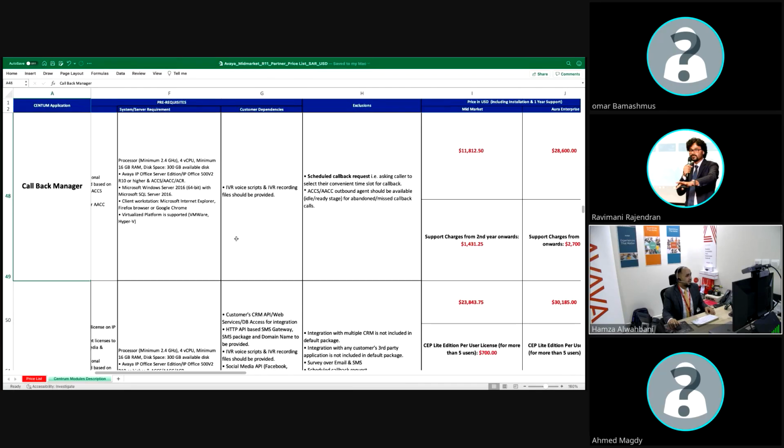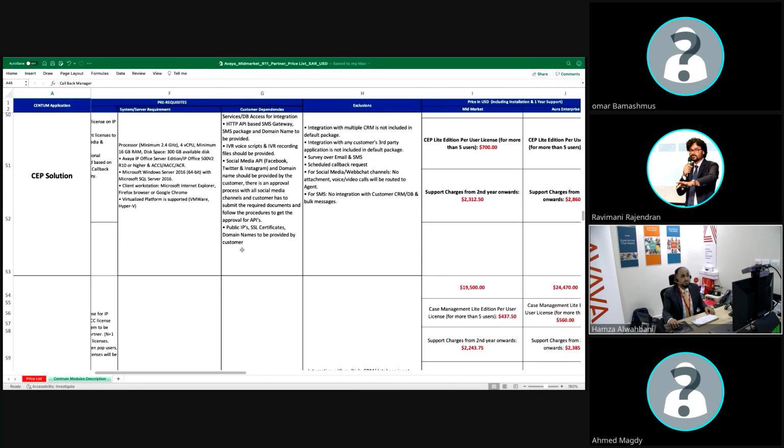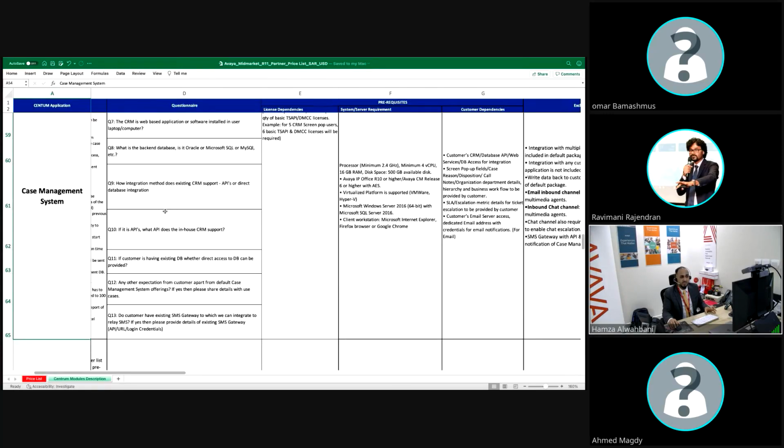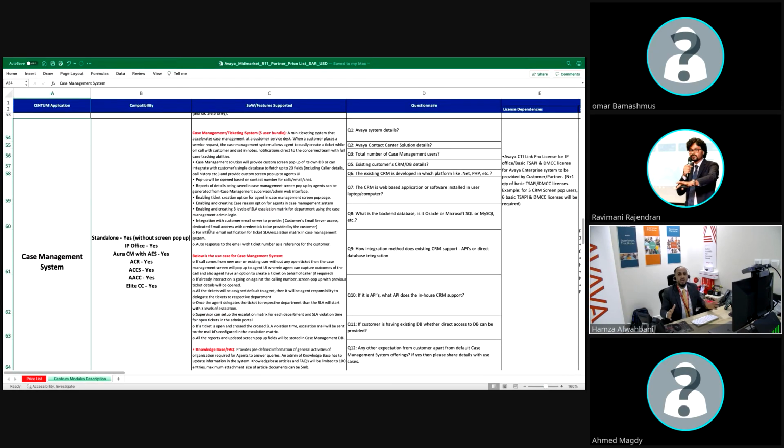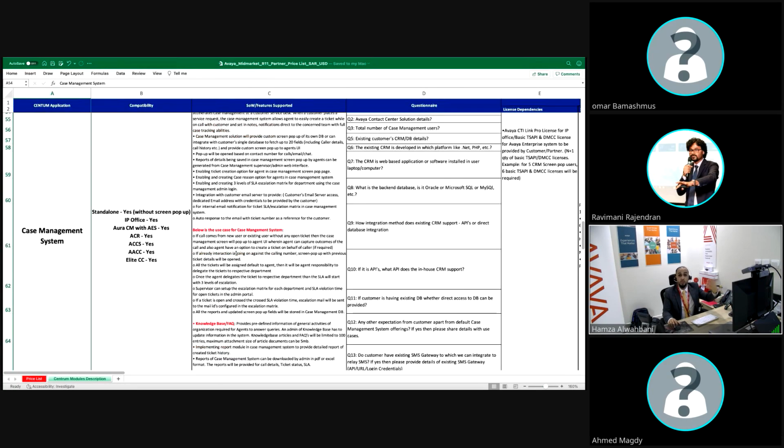Okay, and case management, yes, it's something you need to discuss with the customer. If the customer asks for fresh, new case management, a mini CRM ticketing system, you have the full scope of work, what we can do.